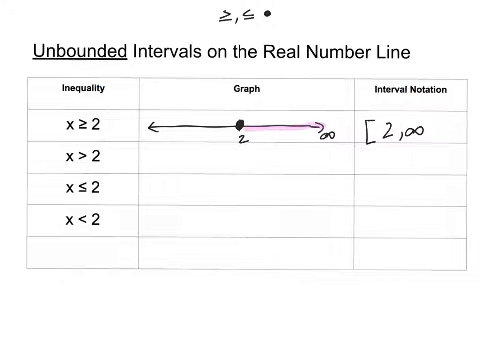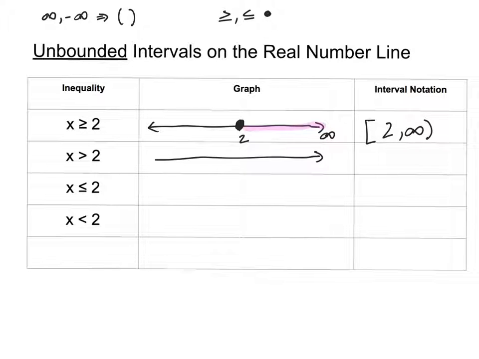But here's the thing. Anytime you have an infinity, what do you think I need here? A parentheses or a bracket? Think about it for a sec. Can you ever touch infinity? No. Infinity goes on forever and ever. So if you want to make a note of this to yourself, anytime you have infinity or negative infinity, you should always use a parenthesis. That, by the way, is just an arrow that I like to draw, but you should always use a parenthesis anytime you have positive or negative infinity as a bound. So I need a parenthesis on infinity right there.